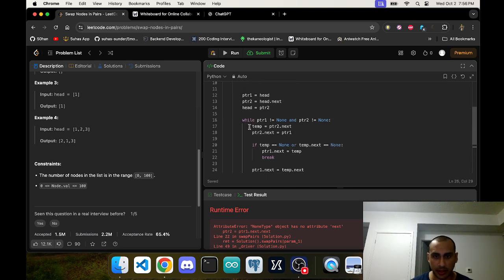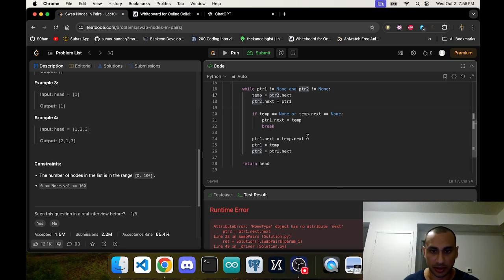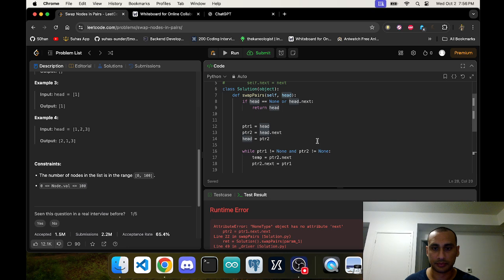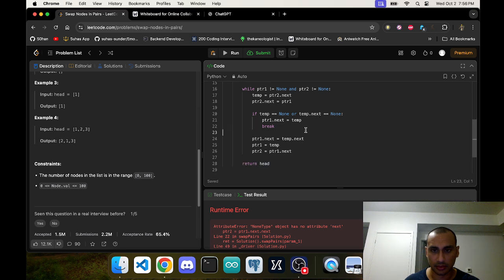So basically, instead of going .next, they're just referencing directly from PTR2, which is the difference between mine. I reference from PTR1, which is just to the left. So this is just to the right. That's why they can just go .next. I went from PTR1 .next, where it's pretty much the same thing. And then you return the head node. I guess the only major difference would be here, where they're checking for the next node and breaking out of the loop immediately after. So they're doing the check in the middle, like right here.